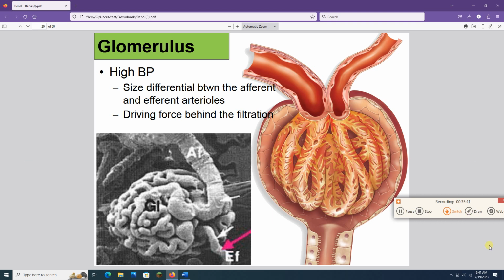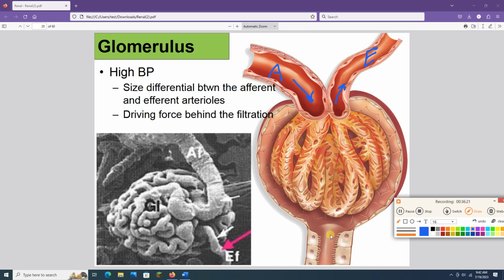Notice how big the afferent is compared to the efferent. So afferent brings blood into my glomerulus, efferent takes blood away. This size difference means it's easy to get in, harder to get out. That raises the pressure in here, and that high pressure drives filtration. Now, notice the little podocyte sitting on top of my glomerular capillaries, helping me with filtration. Notice my parietal glomerular capsule right here. Notice my proximal convoluted tubule with its beautiful microvilli right there.